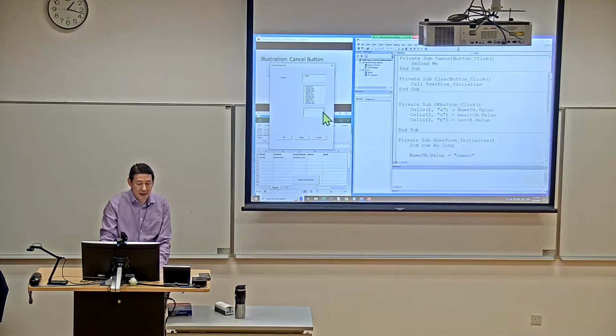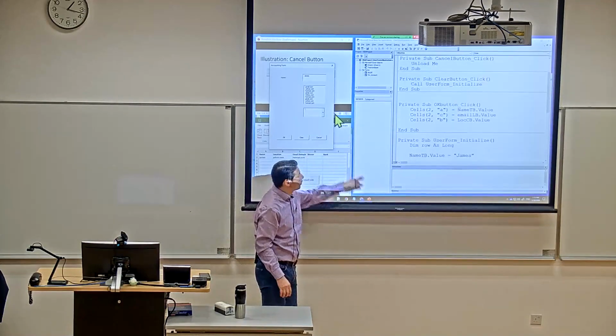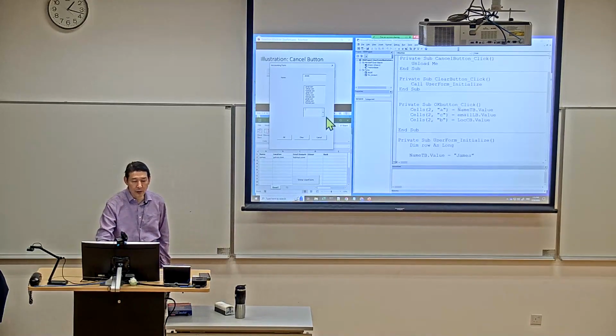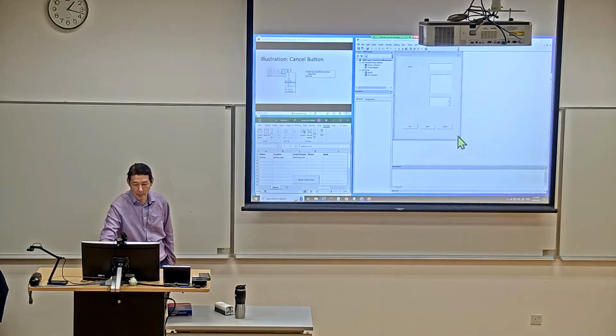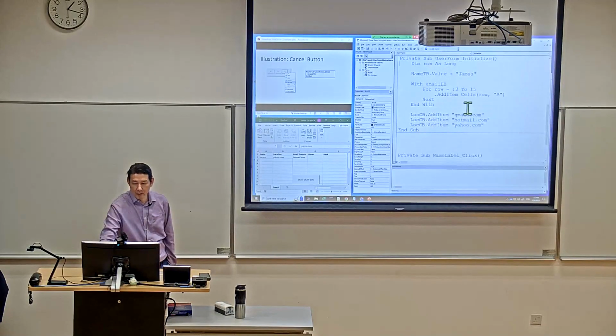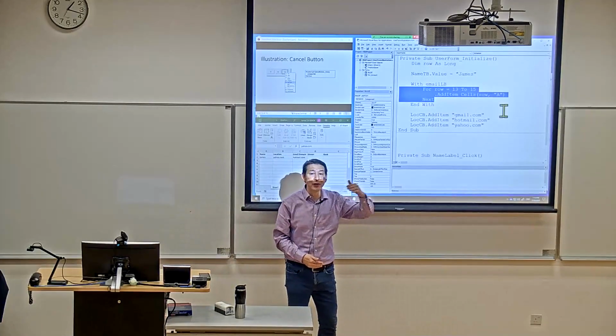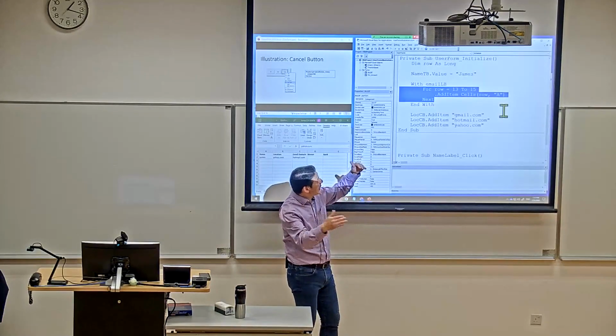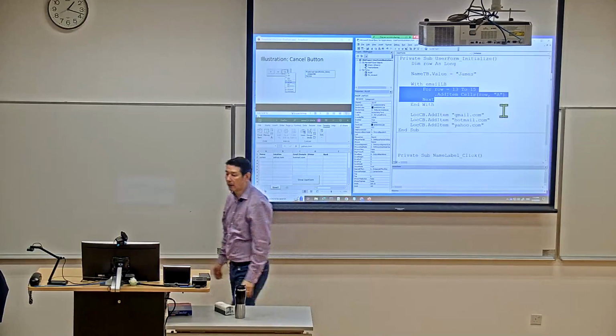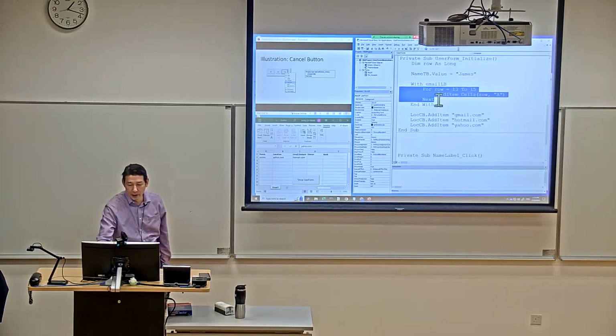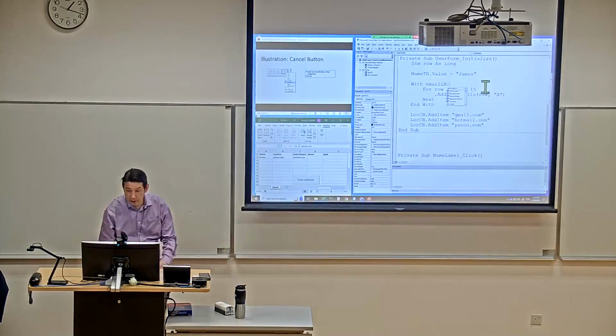Because if you actually think about the logic, when we do the initialize, we keep doing this. Based on top of the original objects, we're going to add three more to it. So that's why we need to find a way to clear the buttons. Clear. Is it possible to use clear here?